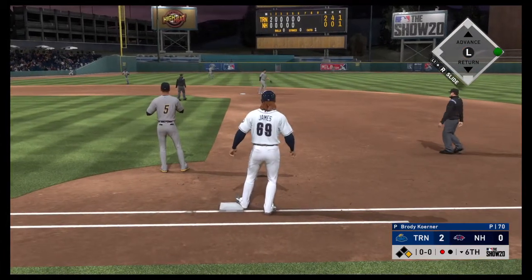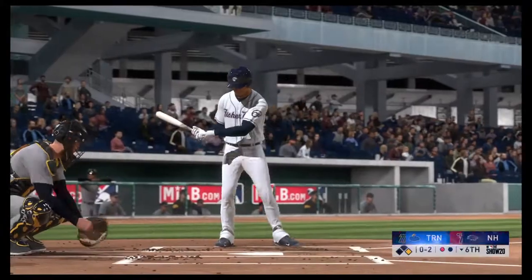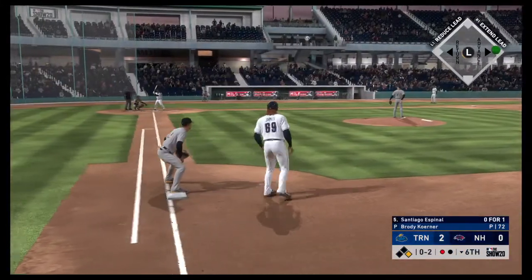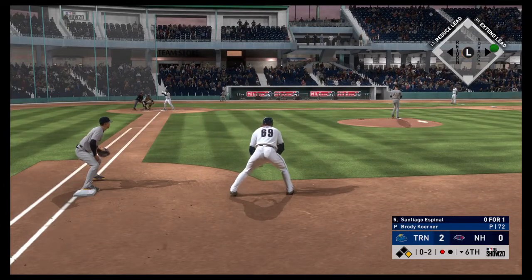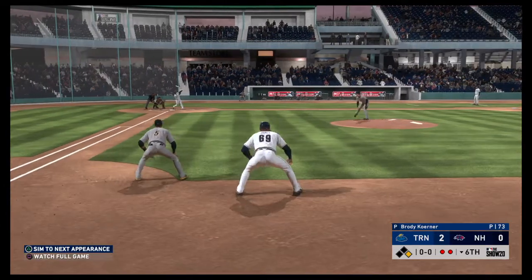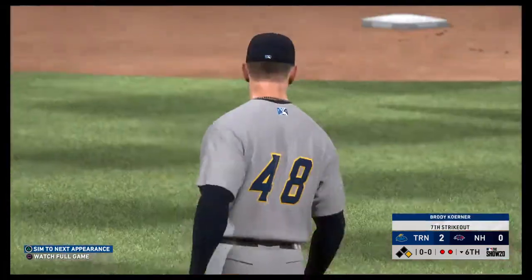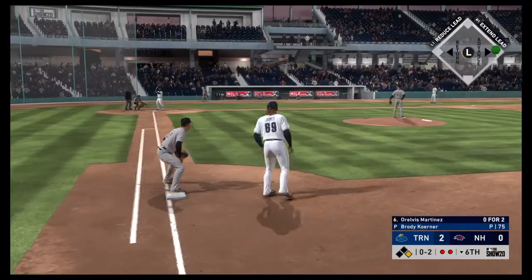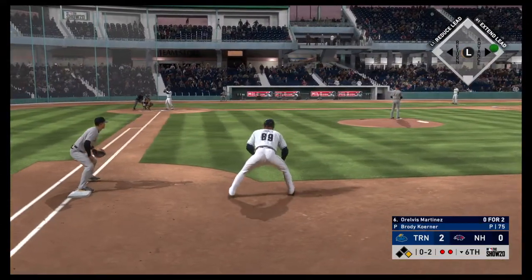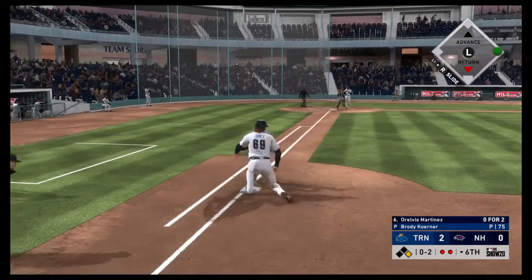Way to swing the bat! I watched Chipper Jones for years — one of the best switch hitters of all time — work on his craft under the tunnel. It's not easy to put the time in, but the ability to work the whole field is one of the reasons they do it. He's clearly been putting in that work and it paid off. Santiago Espinal goes down for the second out on a fastball.